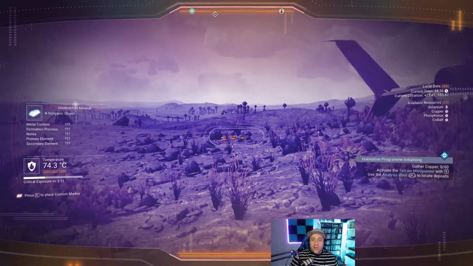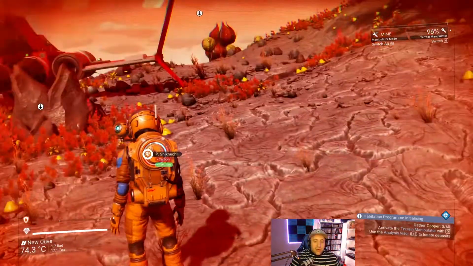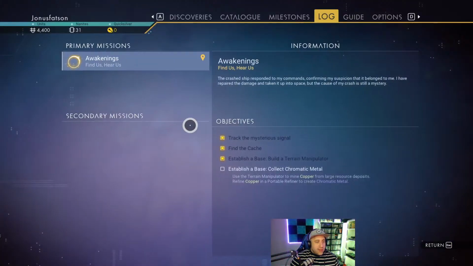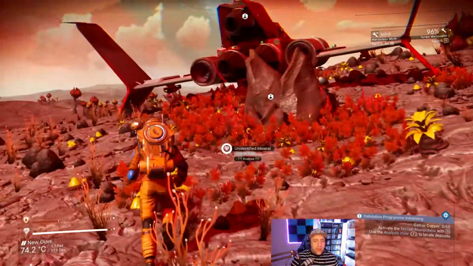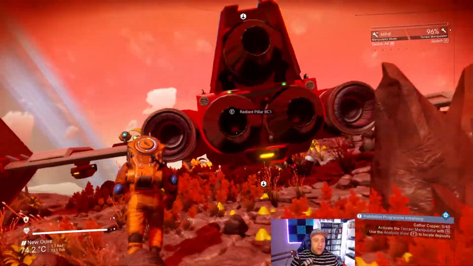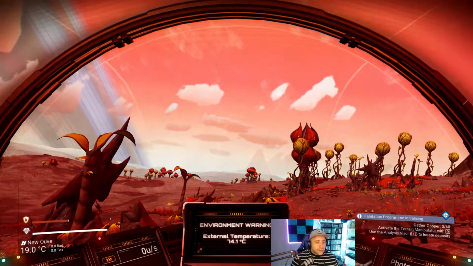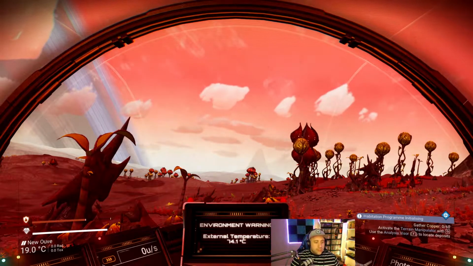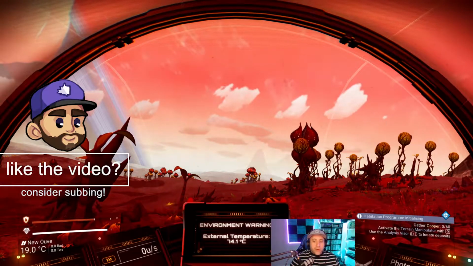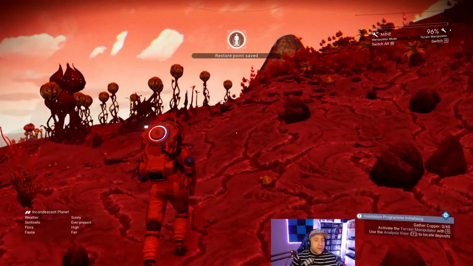Okay, what? I don't know what deposit I would need next. Gather copper. Is that this one? It must be. Just really quick, I'm gonna hop into this right here to recharge my suit. I don't know why I got so red. Also, if there's no copper immediately around, nothing is saying that I'm not allowed to use the spaceship, right?